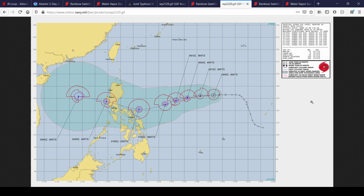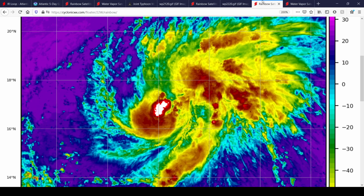Of course, the main thing to watch now, and more specific, is Tropical Storm Goni, which recently formed. It's a 55-knot tropical storm, which is about 65 miles per hour, making it a moderate-range tropical storm here. It's forecast to peak as a 120-knot, or about 140 mile per hour, Category 4 major typhoon as it nears landfall over the Philippines here. So please keep a close eye on it. And eventually, later down the line, perhaps for those of you in South China or perhaps in Vietnam, you need to be keeping a close eye on this system later on down the line over there too.